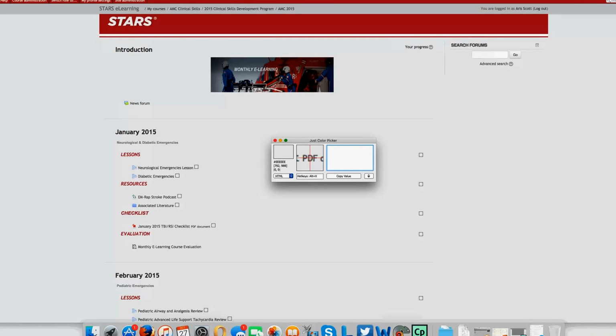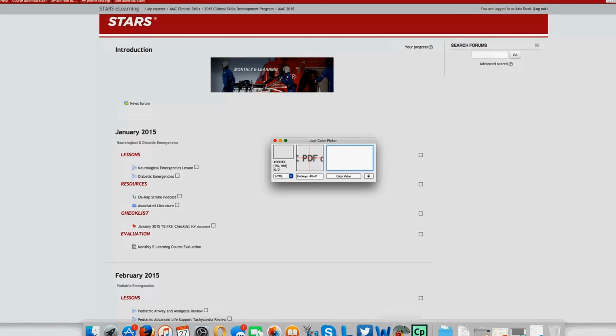We have a couple of different colors that are important that you might want to write down. The first is right up here, our red. You can see down in the middle of my screen there's a number sign, or hashtag, B2262E. And that is the color number for the red that I would like to see everyone using consistently across the eLearning site. The other is our gray color.